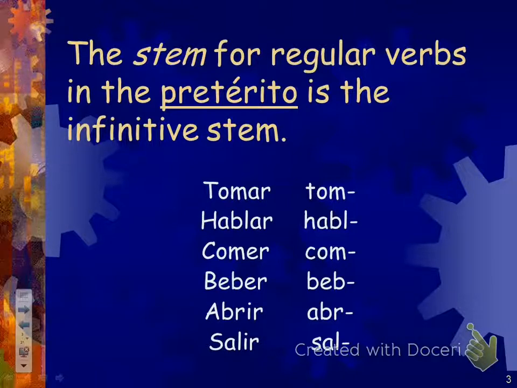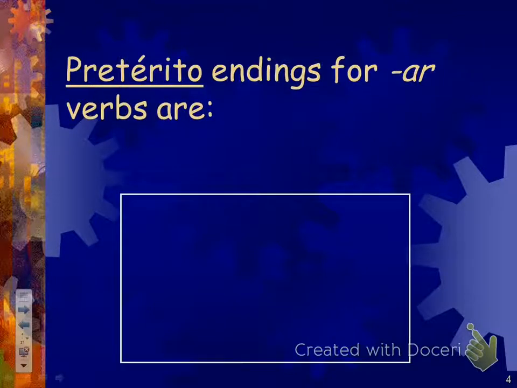So here's your pattern just for AR verbs. All we're going to work on this week is AR verbs. Regular AR verbs. Remember I told you that in the preterite there's a lot of irregulars? Well, we're going to start with the regulars and move on. So for AR verbs, here are your endings. For yo, the letter E with an accent. You must have the accent. That's why there's a reason why I was so picky about the accents at the beginning of the year.